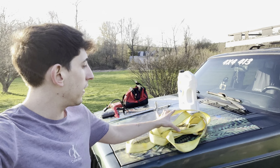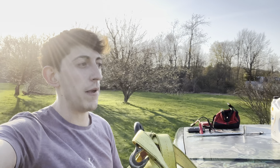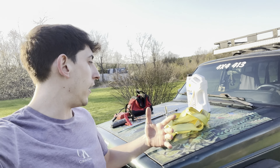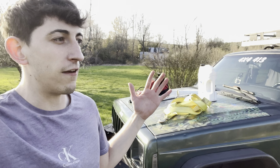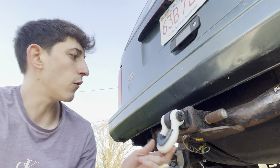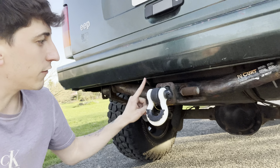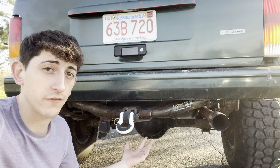Even if you don't do that much off-roading, I highly suggest you guys get yourself a rope — literally any rope. This thing's not even fancy; it's got two clamps on it, it's a dirty old rope, but it's pulled out many vehicles and it's rescued me a few times as well. Now if you're balling, you can get yourself one of those kinetic energy ropes from Yankum, and those work very well — highly effective. But you don't need any of that fancy stuff; just get yourself a rope. On my Jeep I have a receiver hitch, so I went on Amazon and bought one of these receiver hitch hooks. They just go in there, lock on your receiver, and then you can put a rope or a clamp over there and tug anyone out or tug yourself out if you get stuck.